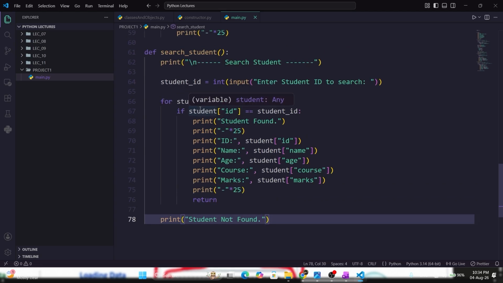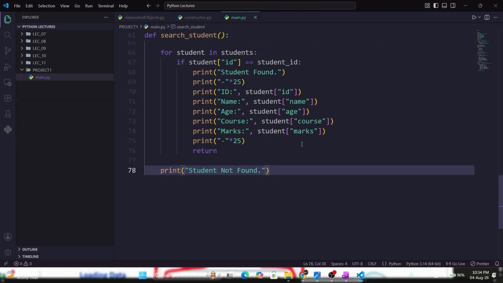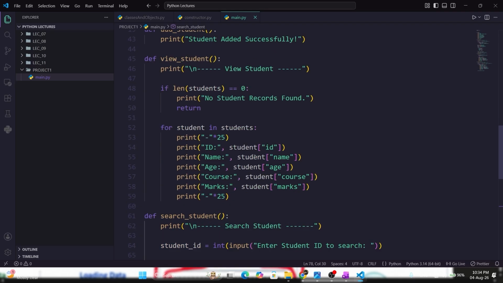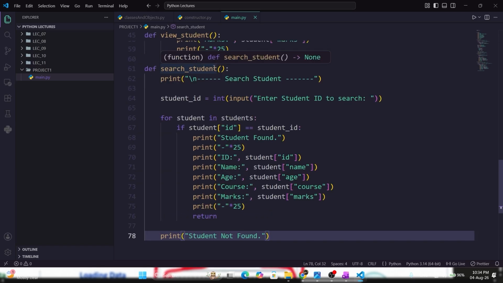So this is how we will search for the student. We will simply search by using a loop and a condition. We have learned about loops and conditions, so we are simply using those simple concepts to make this project. So we have successfully created the search student function.